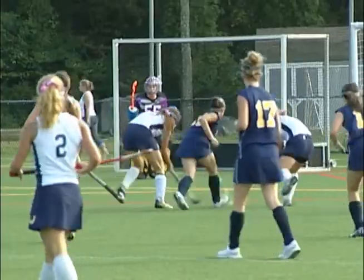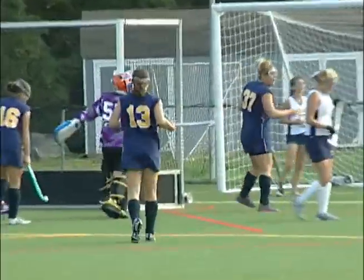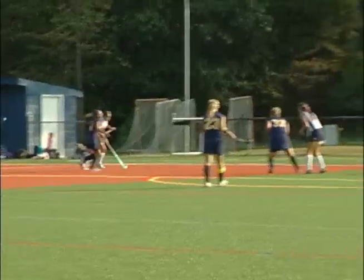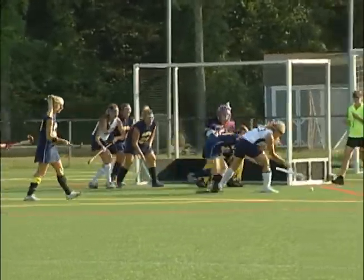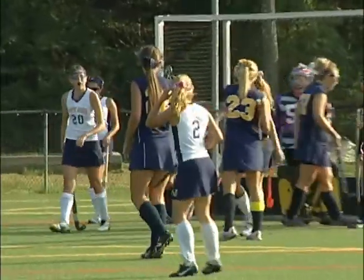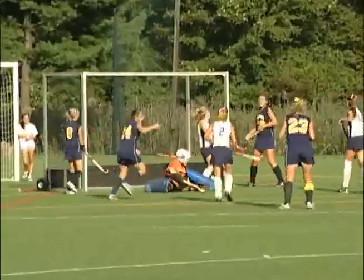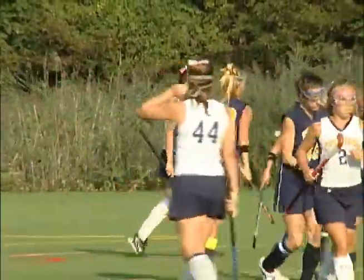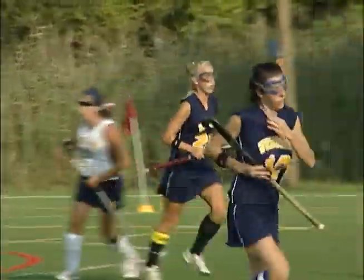We go to second half action, and Popejohn keeps firing away. This time it's Madison Zavoda who gets turned away by Rhonda Richardson, who makes one of her 15 saves on the day. And Popejohn gets unlucky again here. Watch Lydia Hoff. She sends in the shot, and Madison Zavoda redirects it, but it goes wide, and the Lions come up empty again in the circle. Now watch Vernon on the corner penalty as Melody Prisco sends in the entry pass to the top of the circle. Jess Lambert stops it, and Steph Peterson makes a nice move, and then she goes reverse stick for this pretty goal, and Vernon now has a commanding 3-0 lead.